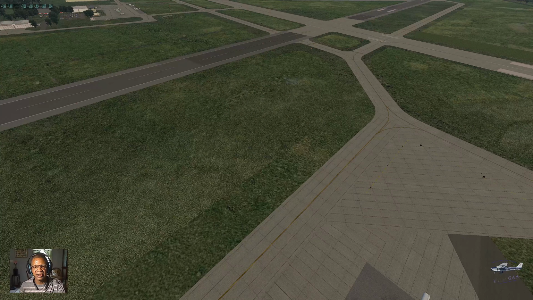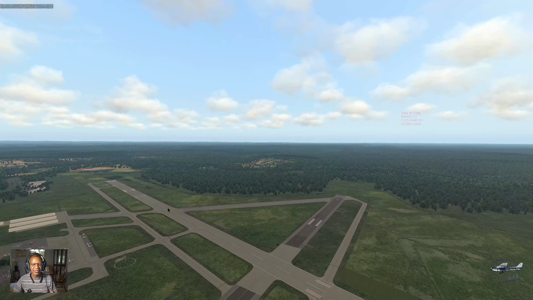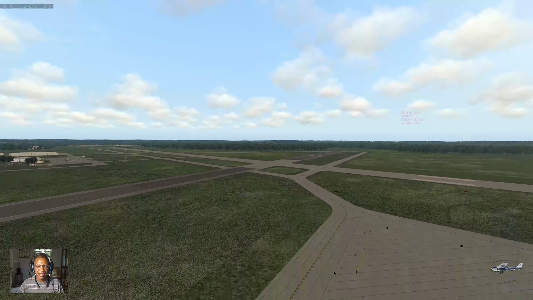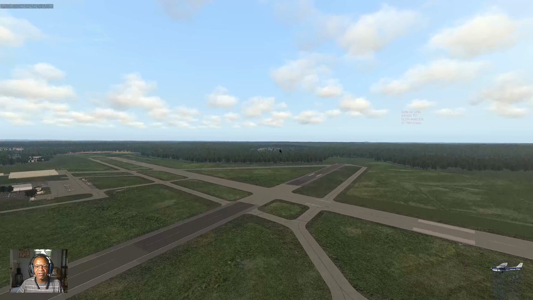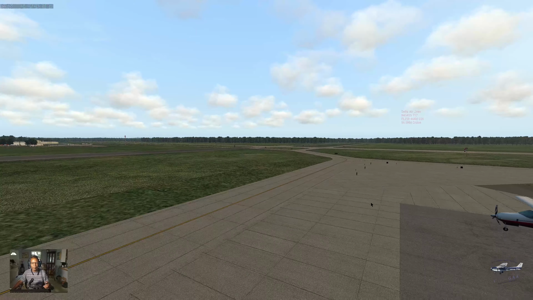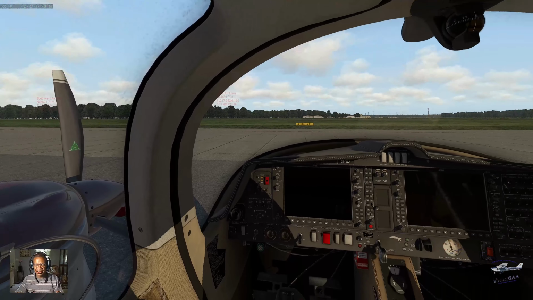So I think that's 13. And that's 31 at the end. Okay. So yeah. So to get there, I just cross runway, what's that, runway 321. Okay, so let's get in here and get started.